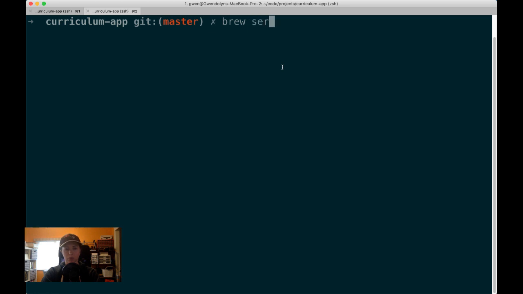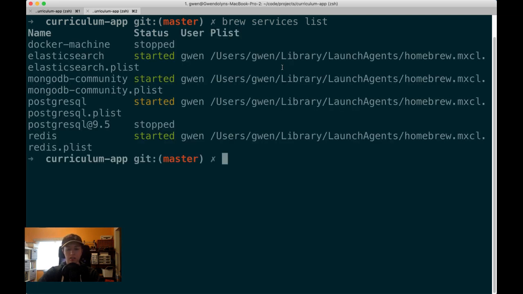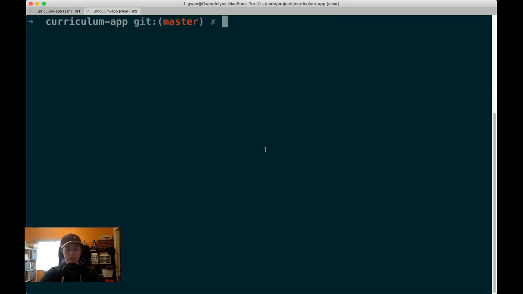So brew services list, and it's hard to see because it's so zoomed in. Yeah, MongoDB community. So it's this. So Mongo's already running. Clear that.